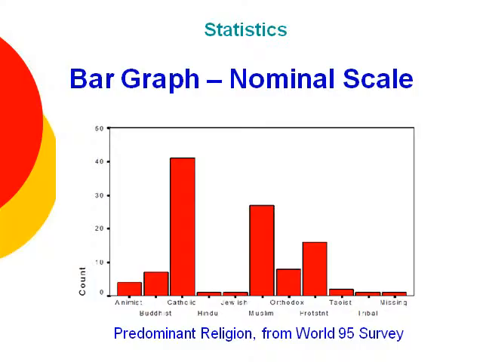The first example here is of a bar graph. This presents the number of objects scoring at each category for a test that is measured using a nominal scale. Note, predominant religion is a variable that is measured using a nominal scale. In this type of graph, the bars do not touch each other, as if to demonstrate that the levels of the scale do not have a numerical relationship to each other.